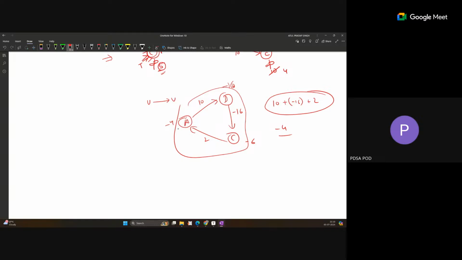So for this type of situation, no algorithm works actually. The Dijkstra algorithm does not work, and Bellman-Ford and Floyd-Warshall also do not work. For negative weights, we can say that Dijkstra does not work, but Bellman-Ford actually handles negative weights, but not a negative weight cycle. Okay, so this is the Dijkstra algorithm. Any query in this?